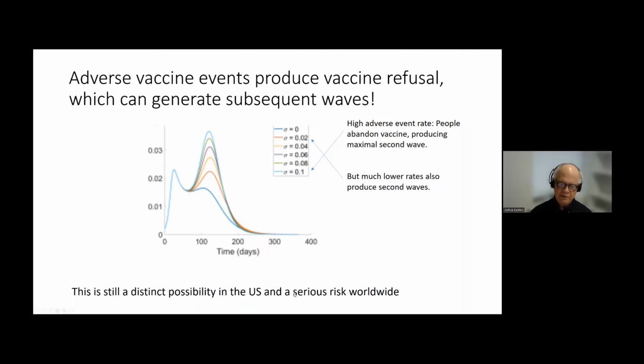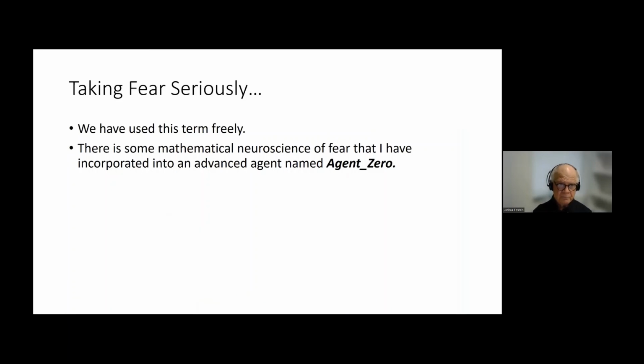And of course, as I said before, this is a huge risk worldwide and is accountable for the resurgence of diseases like polio in Nigeria. People refuse vaccine because they believe vaccine is a Western attempt to sterilize males, for example. Not everyone, but some. And I think worldwide, there's all sorts of suspicion of vaccines, and they produce bad health outcomes. All right, so the model generates these sorts of results as well. All right, so now we've used this term freely.